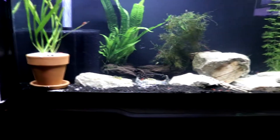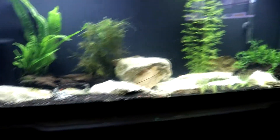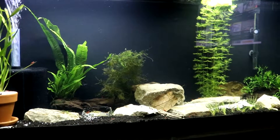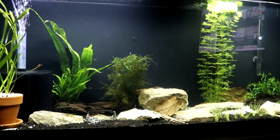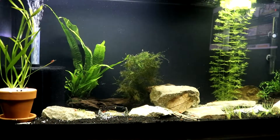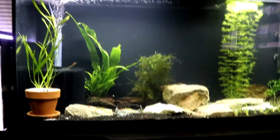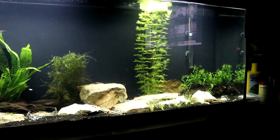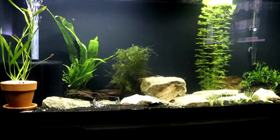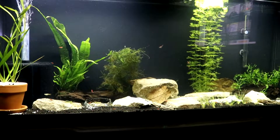I've got some Java fern Windelov on another piece of Malaysian driftwood, and some sandstones placed around the tank. There are 34 high-grade fire red cherry shrimp in here, plus a trio of full red fancy guppies. I didn't film making the tank but I've been inspired lately - I just purchased three 30 gallon tanks used off of Craigslist, so there are more tanks coming. We've pretty much turned into a little aqua shop here. I'm calling this my 55 gallon breeder tank.